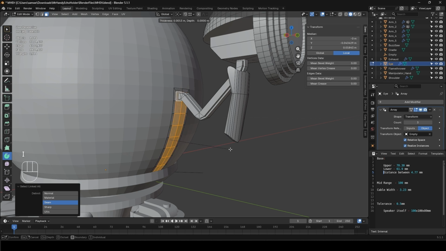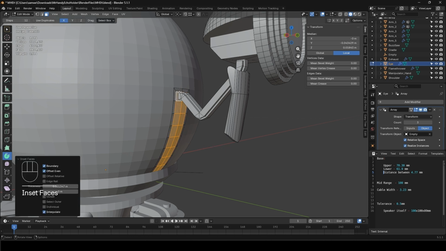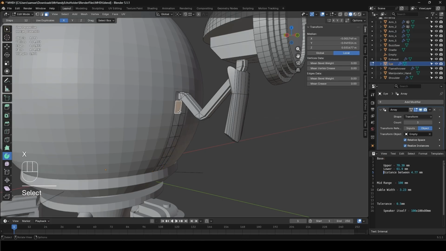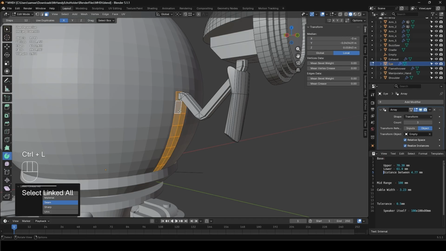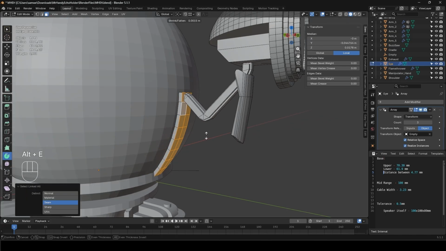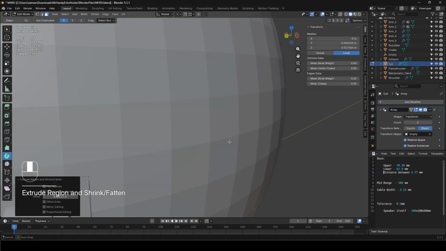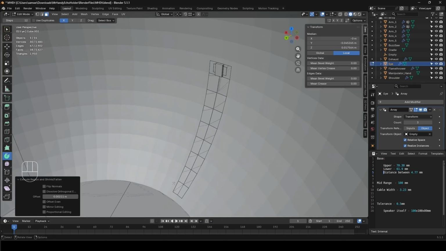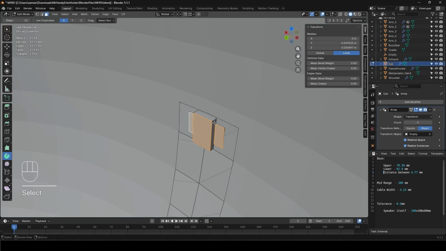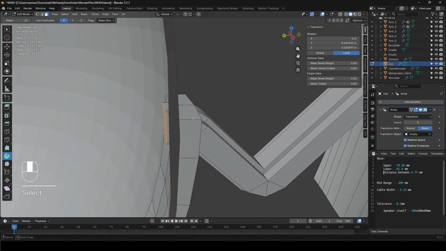Yeah, so inset it to about there, which means we can now delete that, Control L to select linked, and then like last time, extrude along normals. So hopefully what we've got here, so this will need taking out, otherwise it will be injecting our speaker basically.